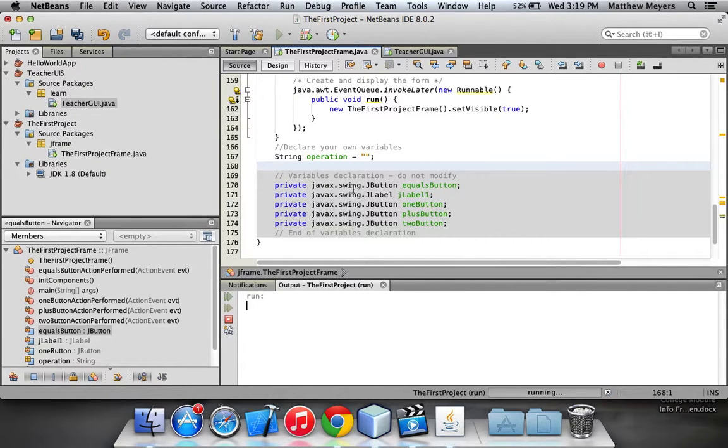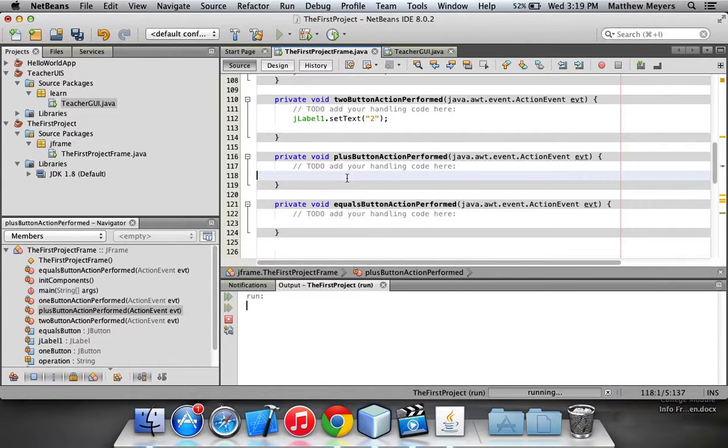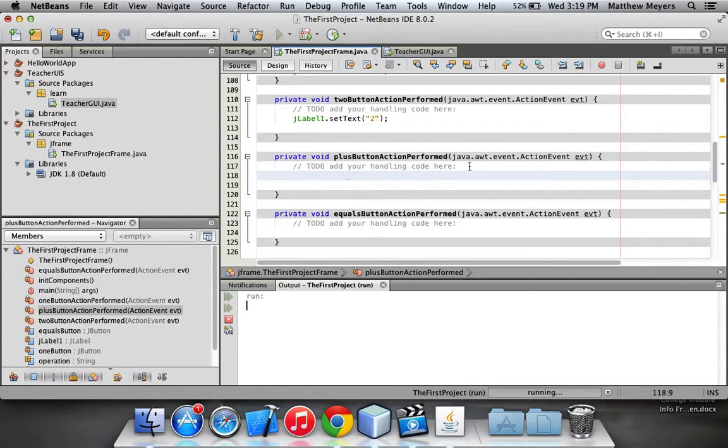The next thing we need to do is implement the method that sets what this operation is, and that should be our plus button action performed. I'm going to get rid of that stuff. When somebody hits that plus button, we should set operation to be equal to plus.